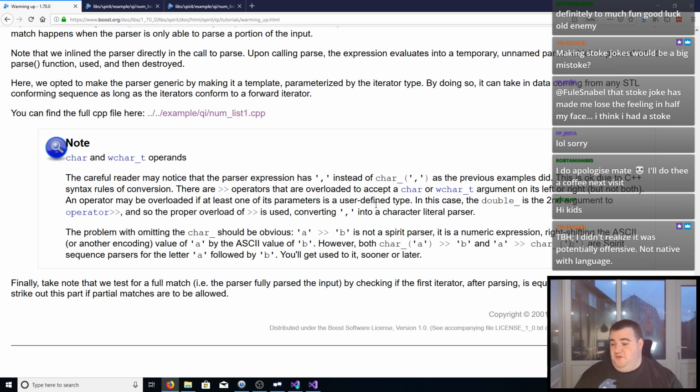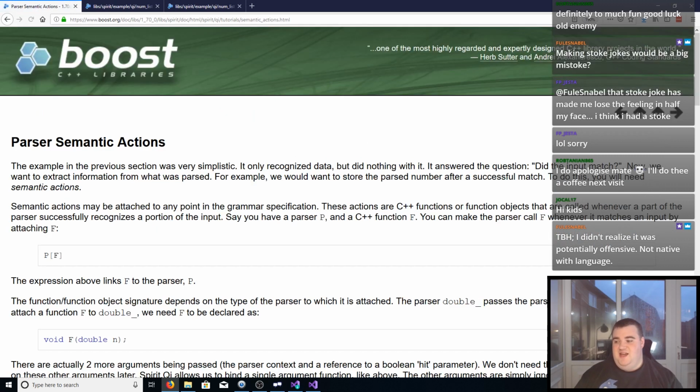No, Stoke jokes is fine, Fuel Snable. I don't particularly like jokes around illnesses. It's just something that personally I'm not a fan of. Especially knowing people who've had strokes and knowing the struggles that they've lived with since. It's a big thing.